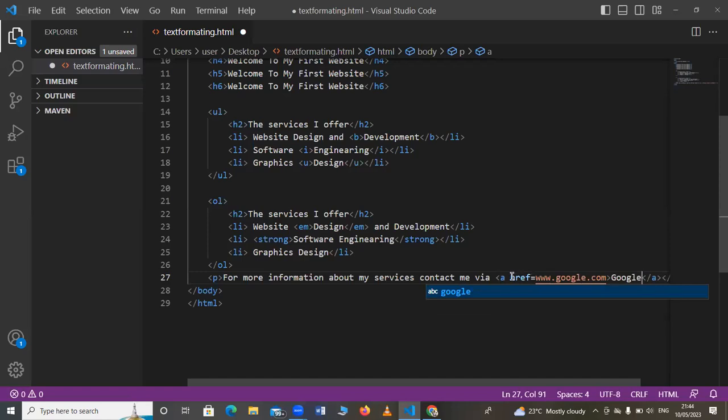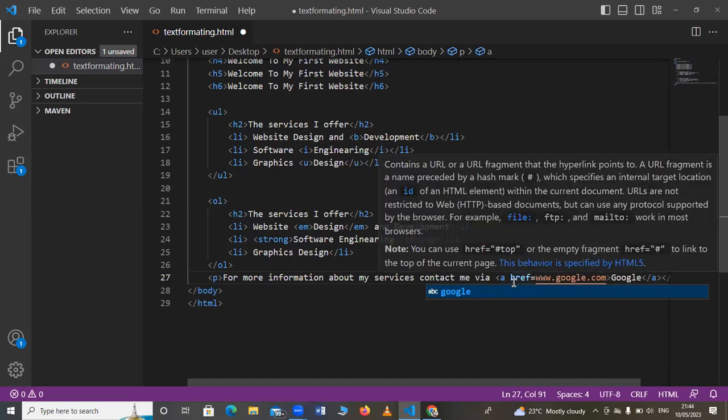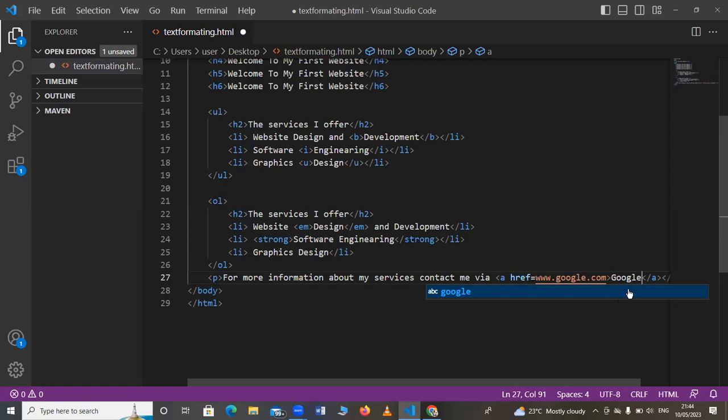Now, this anchor tag is going to tell the browser that whatever will be here, the hyperreference or the href, will direct that person after clicking to the site, which is www.google.com. So this Google you have written is the name of the site. When the person clicks on there, it will direct the person to Google, to this platform, which we have put here.